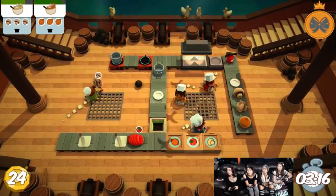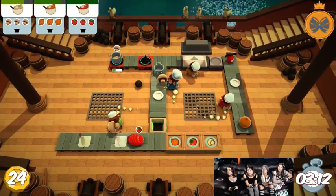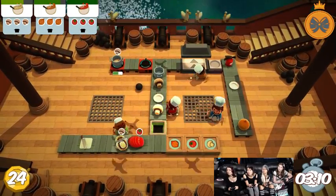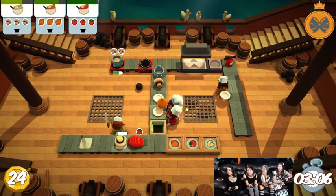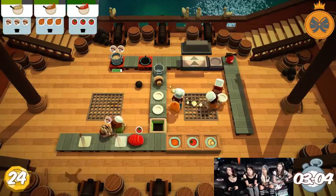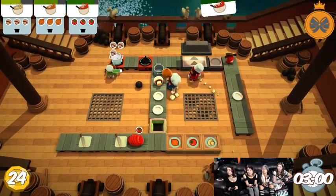Okay, I'm making tomato soup right now. Mushroom soup. I need mushrooms. I need more mushrooms. Okay. Alright, that's enough mushrooms. Now we need onions. I need the plates. The plates just come out clean. Oh, okay. Sweet. Okay. Okay, get this pot out.